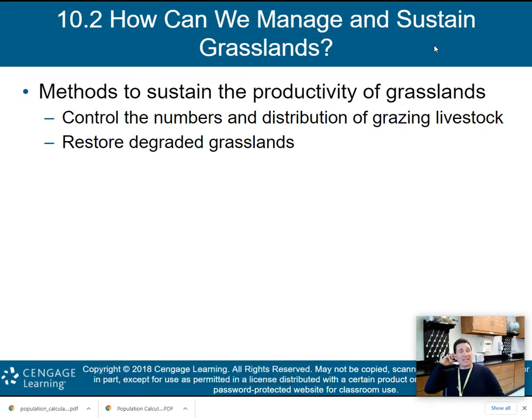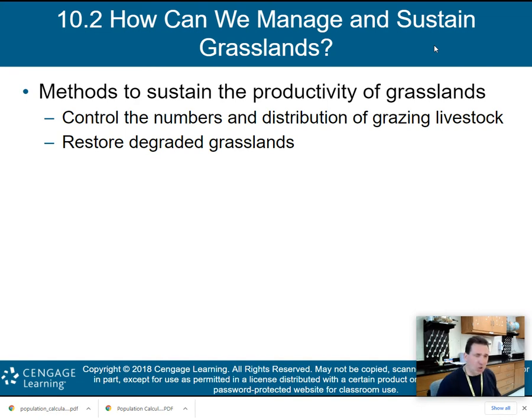Now, in our first lecture, we spoke about forests and how we can help sustain them and the biodiversity they provide us. In this lecture, we'll talk about grasslands and wetlands, and then we're going to start talking about more general ways that we can protect our ecosystem services and our biodiversity on dry land, our terrestrial biodiversity.